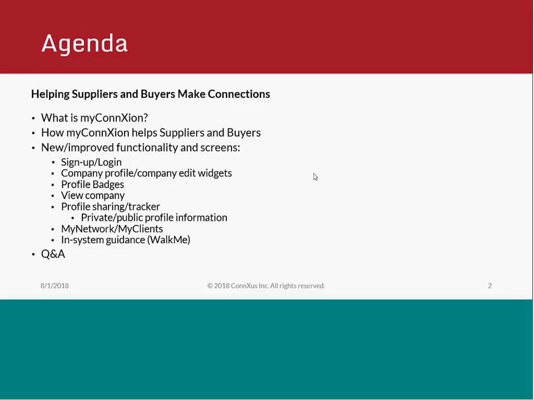that are within the Connexus environment, as well as folks who are not users on the MyConnXion environment as it rolls out. You'll also have the ability to make your information private or public based on your preferences and track who's viewing your profile after you have shared it. We also have some new exciting features called My Network and My Clients, with some real-time and system guidance called a walkthrough, which is powered by WalkMe.